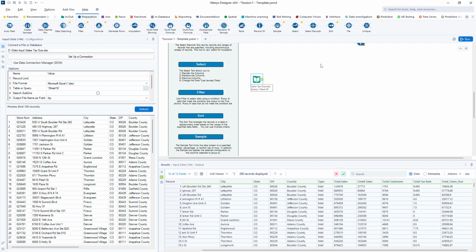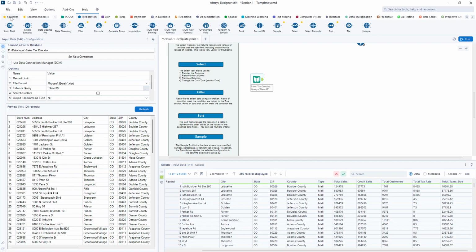So what I want to do is go ahead and grab a select tool. Now, one of the things you'll note is the select tool has a little star in the upper right-hand corner, and I can click and turn that star on and off. As you start finding tools that you like and use, you can click on that star, and what it does is put those in your favorite section.